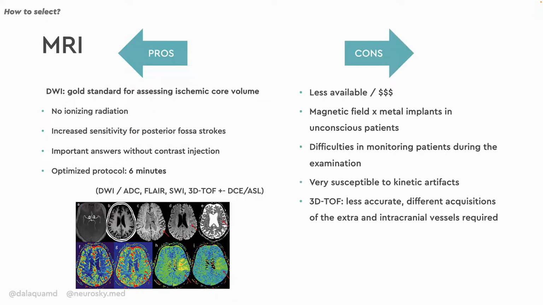But on the other hand, it's a less available method, it's more expensive, it uses the magnetic field, so it's not compatible with metal implants in unconscious patients. We have difficulties in monitoring these patients during the examination, equipment may not be compatible. This is a method that is very susceptible to kinetic artifacts, and if we consider the angio MRI, it's a less accurate method than the angio CT and requires different acquisitions of the extra and intracranial vessels.